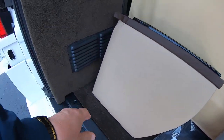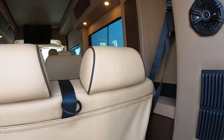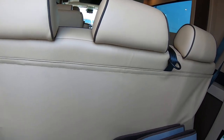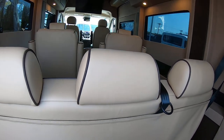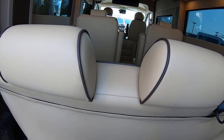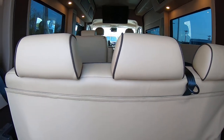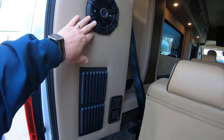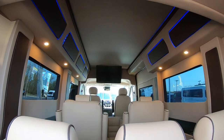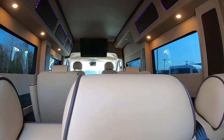There's plenty of cargo space back here. Of course, this has rear air and rear heat. This is a power recline sofa that folds down into a bed. I'll show you more of the inside from the other side. We've got rear speakers throughout, a 32-inch TV, and a station area up there — it is a Vizio.